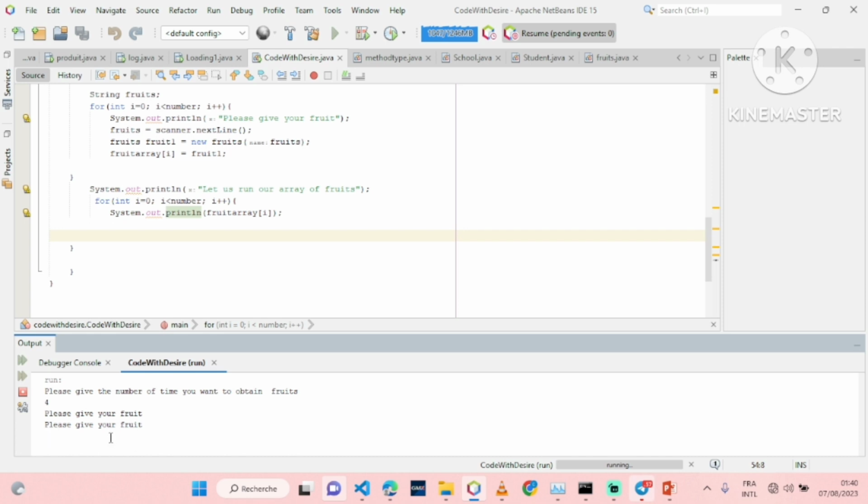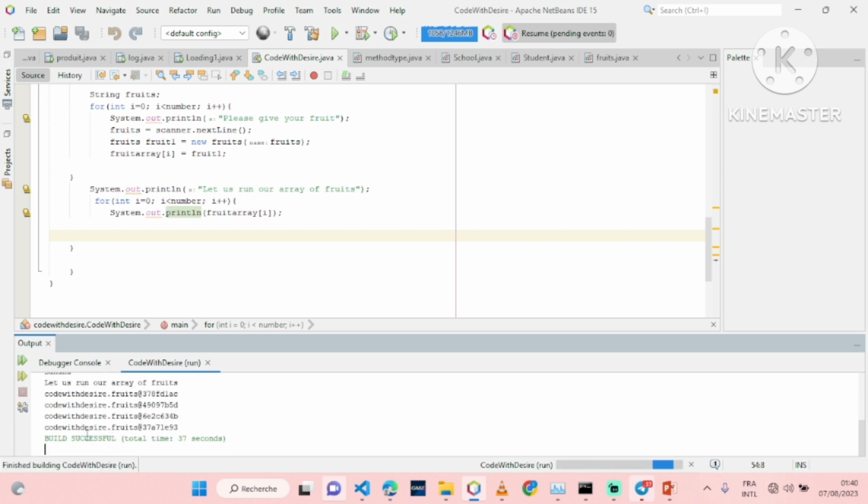If we put our different fruits, orange, pineapple and banana, you see, first of all, we have committed 2 errors. And don't forget that our errors are intentional. The first one is that we put next line which was not supposed to be next line. Why? Because the first time, as it is given, it is asking us to put, please give your fruit. It is going to the next line, which means that the number of times that we are going to put our fruits will be 3 times.